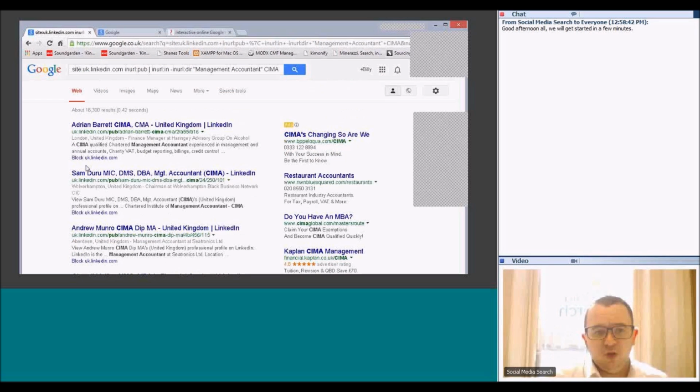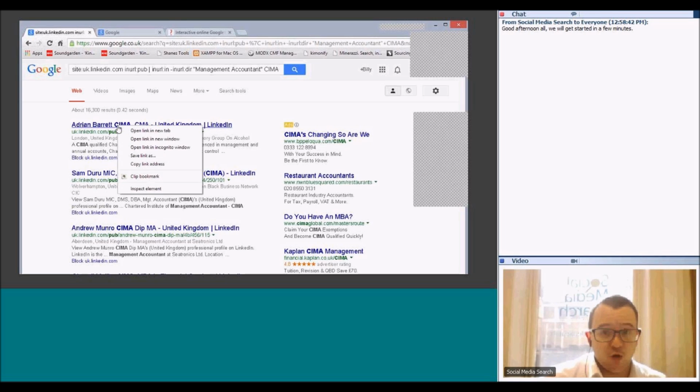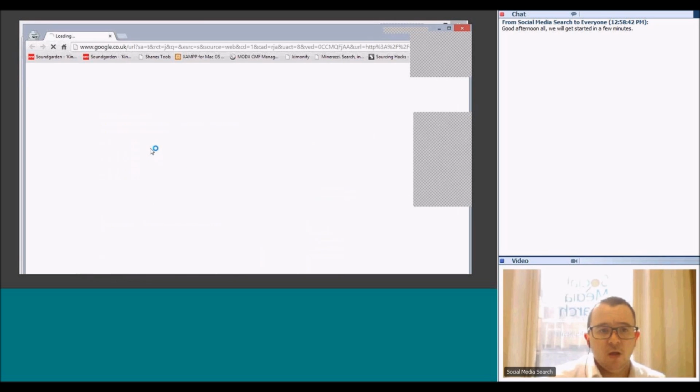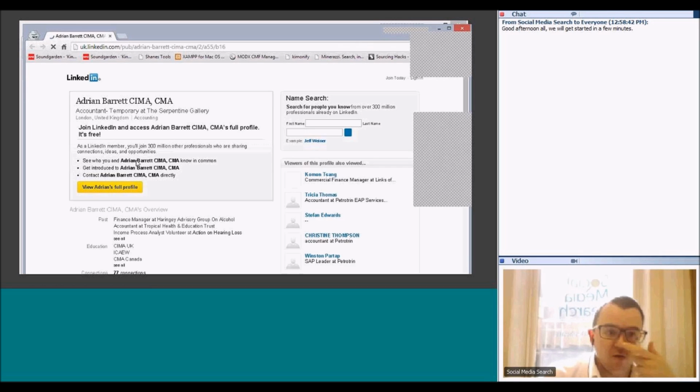Now, sometimes if you've only got a free LinkedIn membership, that stops you from viewing the full profile pages. If I were to click into Adrian Barrett, this top result for example, and it said I can't view this person's profile because I'm not within their network or because I've not got a premium profile, I could right-click, as long as I'm using Chrome, and I do recommend that you use Chrome as your browser of choice for this type of thing. If you right-click and then click Open in Incognito window, that will take you immediately into the public-facing page for that person.